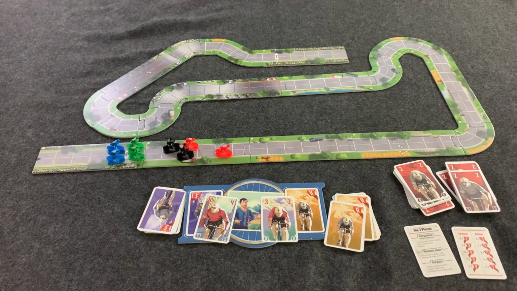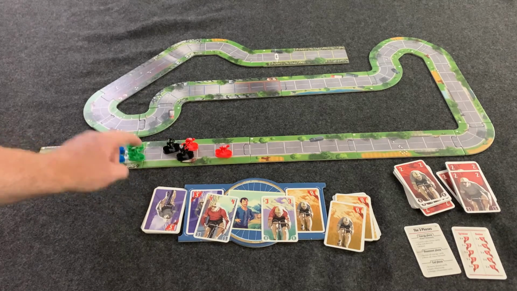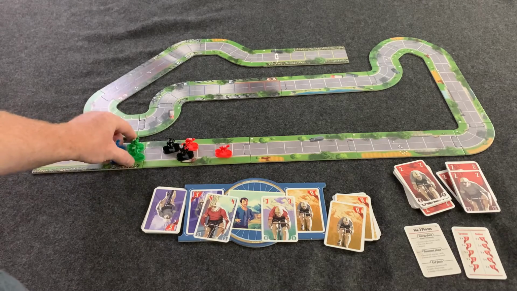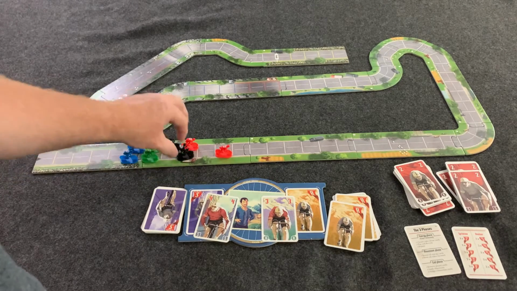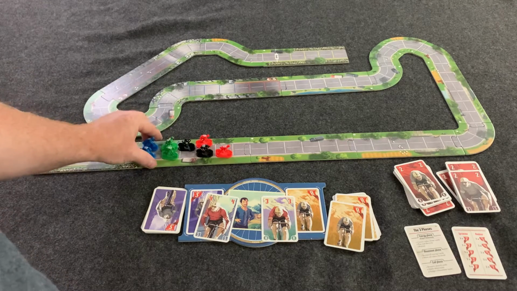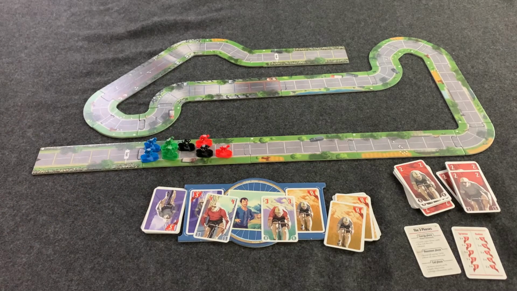So now what's going to happen is we're going to see if any of them are going to slipstream. If there's exactly one space between a group of riders and another group or a single person, they're going to move up. So it's going to go from the back to the front. So these guys moved up. Now there's one space to here. This clump all moves up together, so they slipstreamed, and they got extra movement out of that.